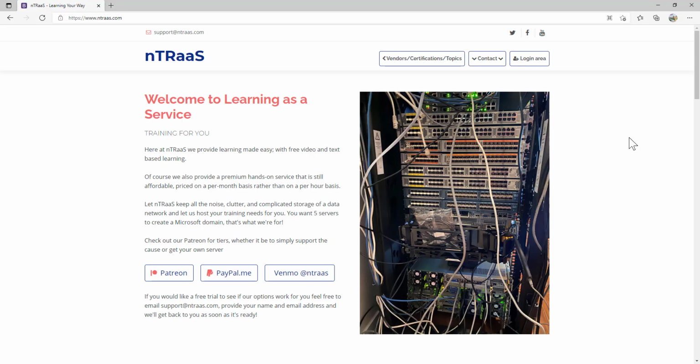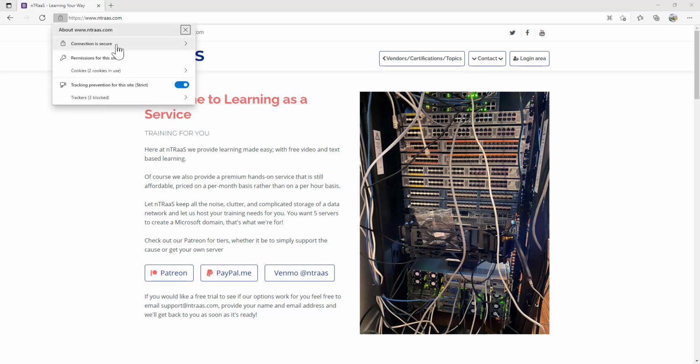We're going to start with Entraz.com. I have both Edge and Chrome up and running, so you'll be able to see how both of these work. If you look in the address bar, you'll see a View Site Information option, or a little lock, basically. You're going to see this lock in multiple different browsers, like here it is in Chrome, and here it is in Edge. In Edge, you go to View Site Information, and it'll tell you if the connection is indeed secure.